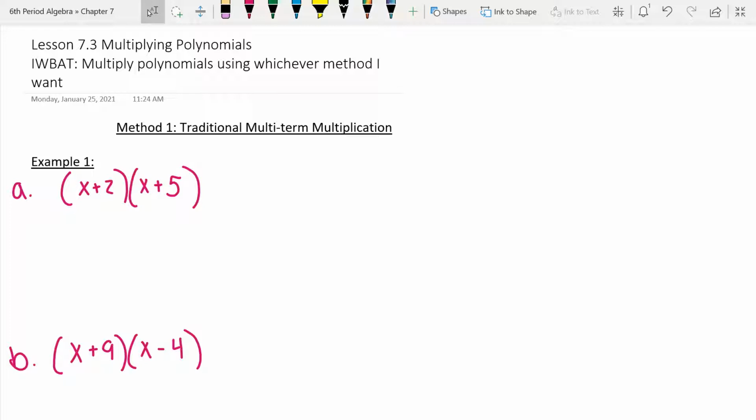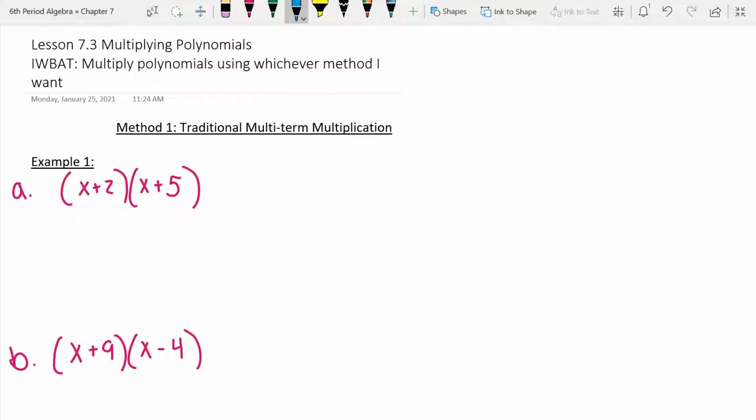You're going to see multiple ways you can multiply binomials by trinomials, binomials by binomials. There's not one perfect way to do it. So after this lesson, pick whichever method makes the most sense for you, and that's what you should go with. Myself or Mr. Sansoni, we will never ask you to multiply it in a very specific way. We'll just say to multiply the polynomial. So pick whichever method you want after today and just go with it.